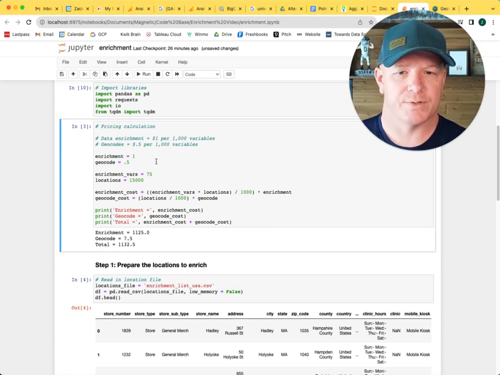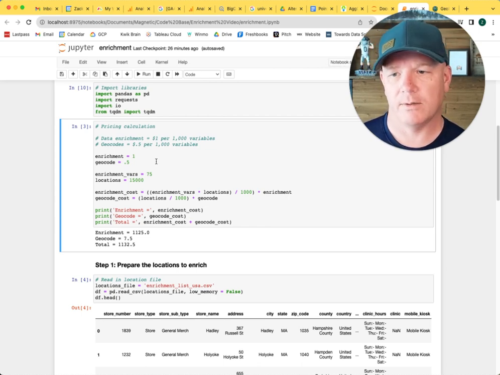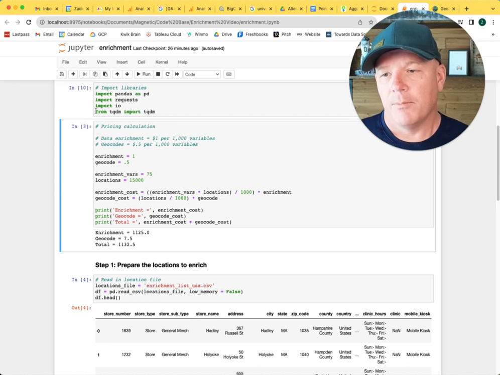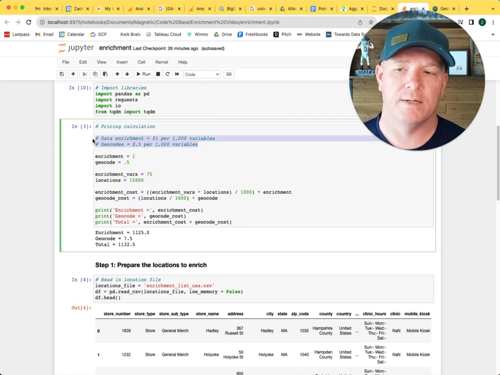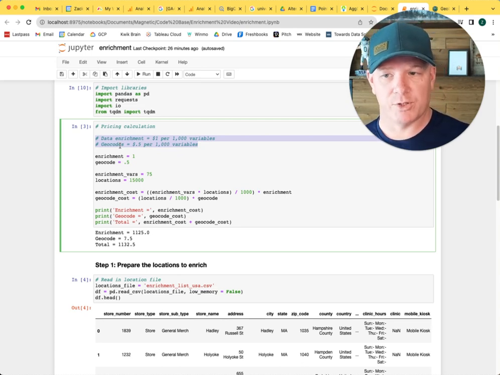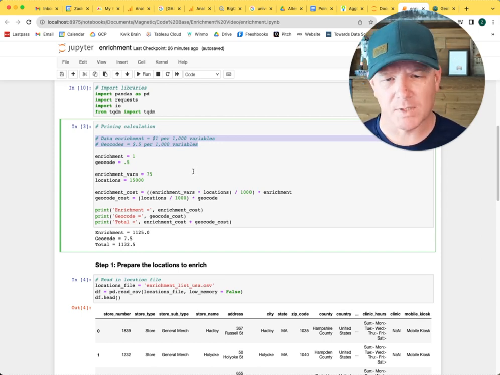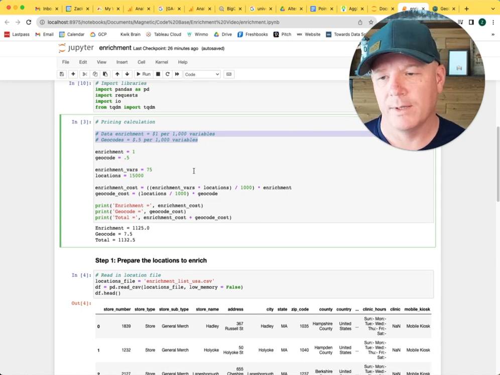Most of the time, if you're using it for yourself and your own work and analysis, and you're not distributing it, you're going to be in a good spot. But it does cost money. So I have not checked these prices in quite a while. It's been several months, so I don't know if this has changed. You might double check, but last time I had updated this, it's $1 per thousand variables and 50 cents per thousand on geocodes. Every pull I run, it's both pulling a data enrichment variable as well as geocoding the location that I'm pulling it for, because I use the geocode stuff quite a bit. And my location lists aren't always geocoded to begin with.